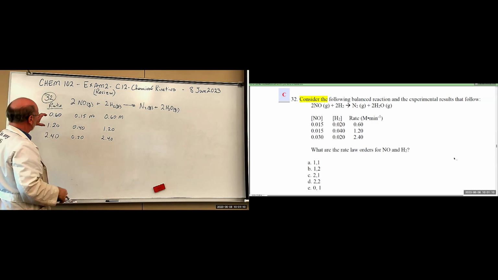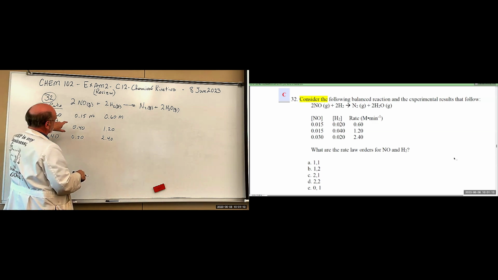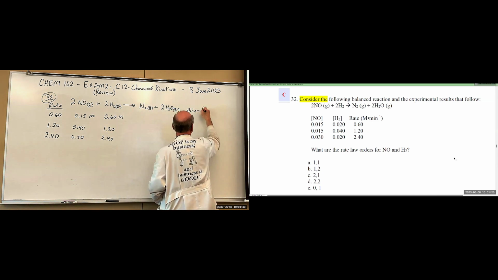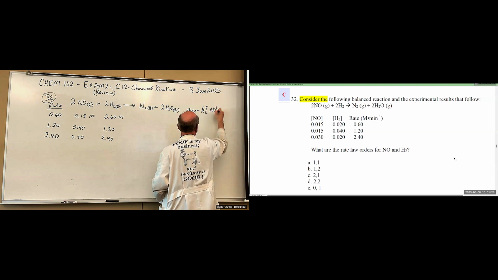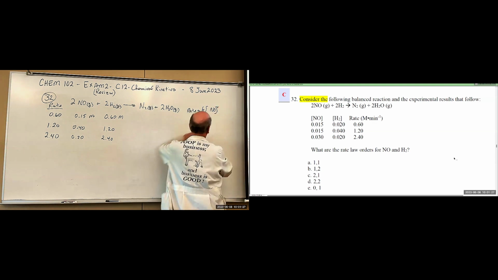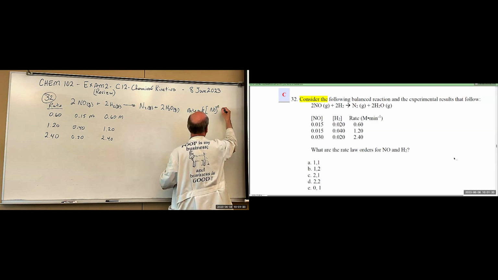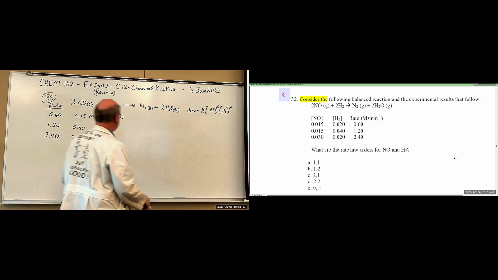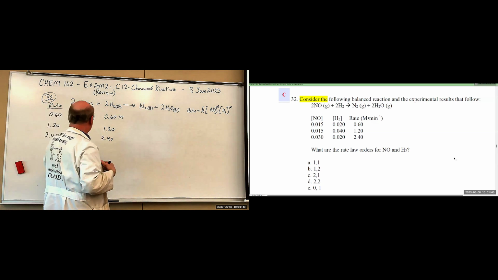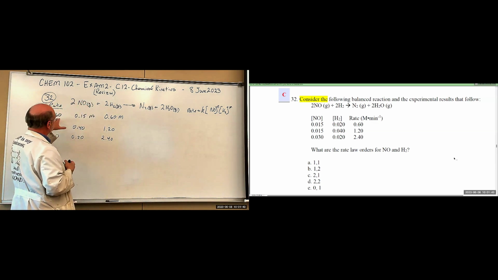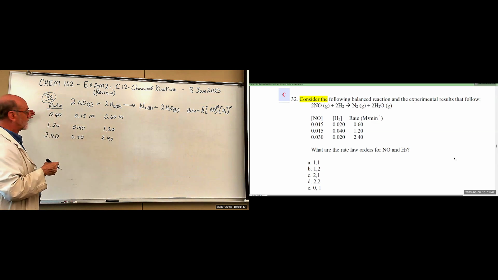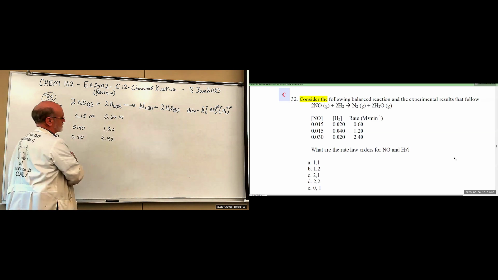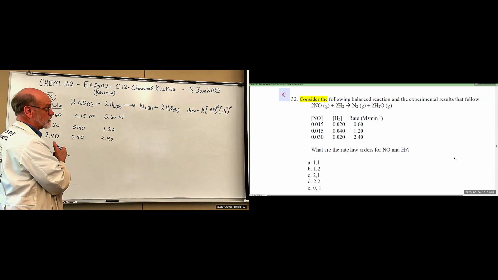All right. So if we want to get at what's the overall, let's write the overall rate law anyway. Right? It's going to be some K times NO to the n, and then H2 to the m. Okay, so if we ratio, just like the initial rates before, this one has to be the same, but it's not. Right, so we can't use initial rates.